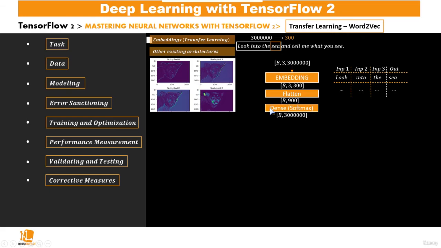Then we go through a dense layer which will permit us to classify, or better still, choose between the 3 million different words we have in our vocabulary for the output. Because what we're trying to solve here is to build a model which, when given these inputs, will rightly predict this output. Now we have 3 million different possibilities, so that's why we have the softmax, and then we have this dense layer with an output of 3 million different positions, so that we could pick one out of these positions. After preparing this data set like this, we simply pass this in and train the model.